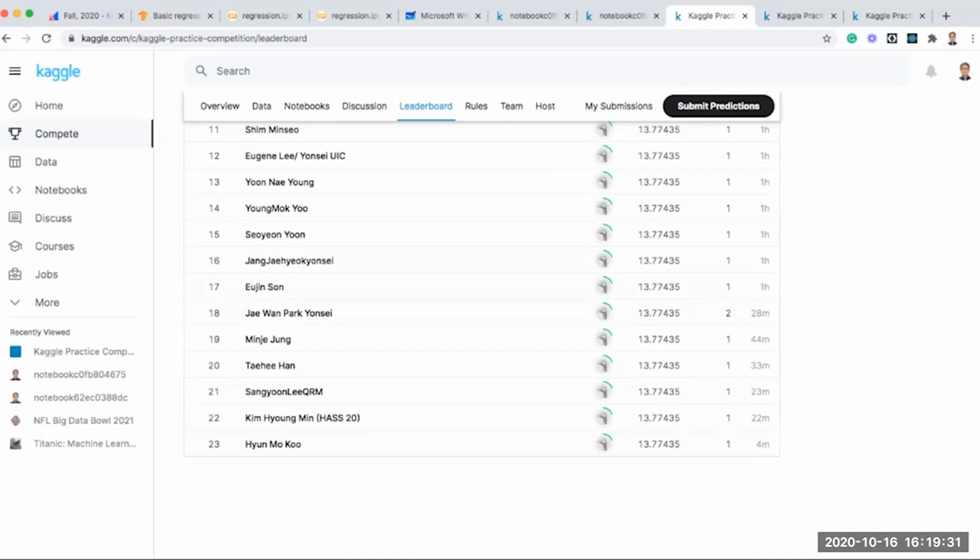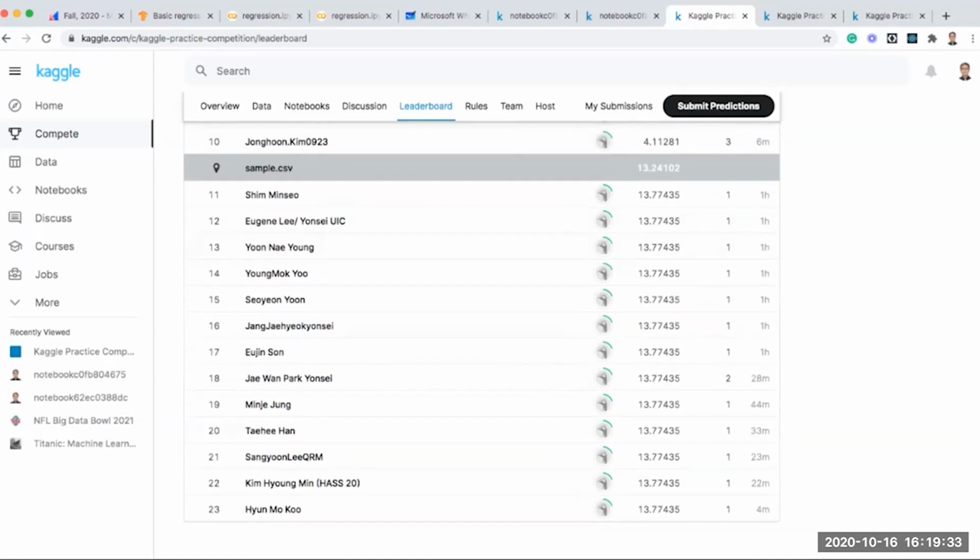So if you submit your answer to the competition, you are guaranteed to have a C+, even if your answer is below this benchmark.